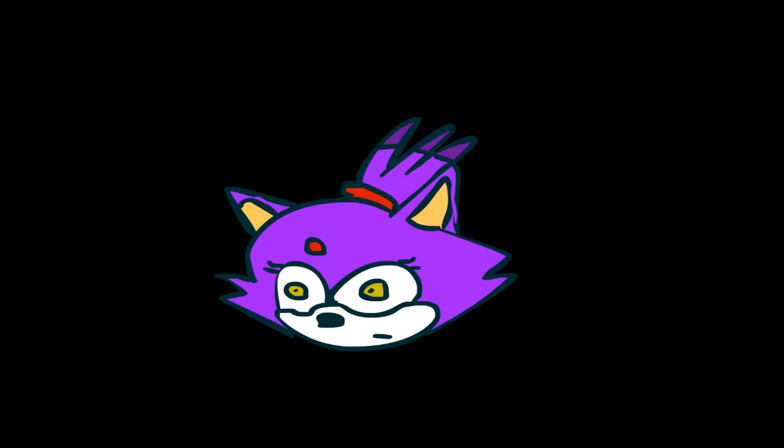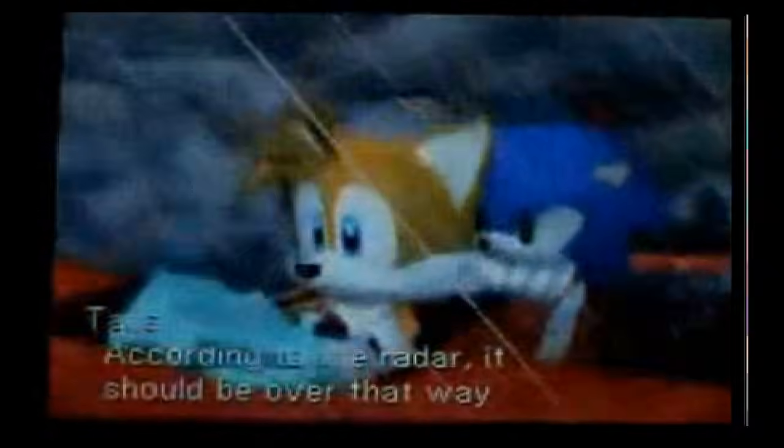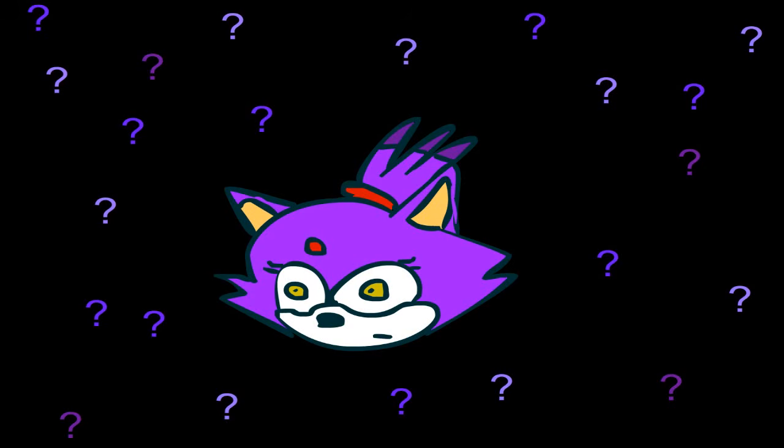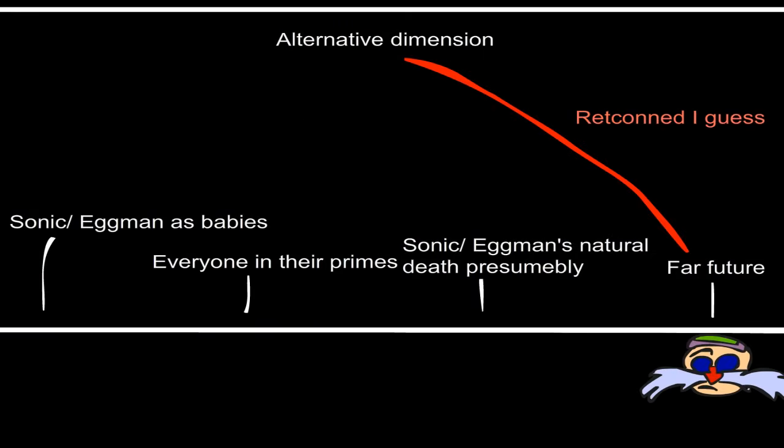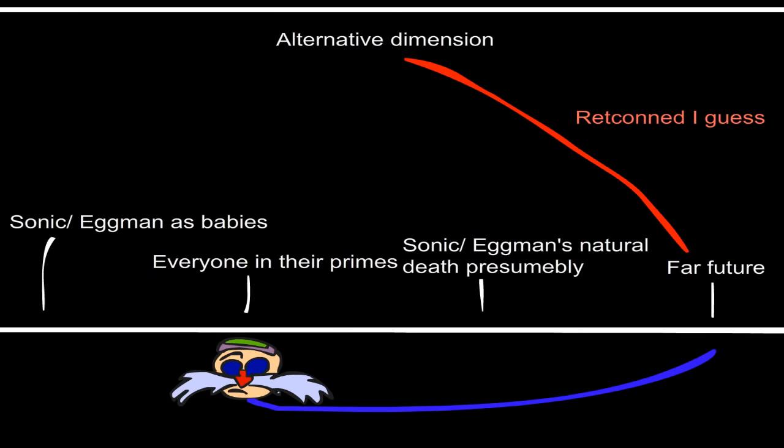And then Blaze the Cat is from the future, and then she's dead, except she came from a different dimension, where she's a princess and Emerald Guardian for generations, and the only way to get out of the dimension is through a scary storm, where you need a bazillion emeralds to go through to get out, except then she randomly shows up at Sonic's birthday party, and Eggman Nega's from Blaze's dimension, except he's from the future as Eggman's descendant and wants to kill Eggman, so he goes to Sonic when he's still in his prime instead of when he's young or old. And then he wants to destroy the future and kill himself.